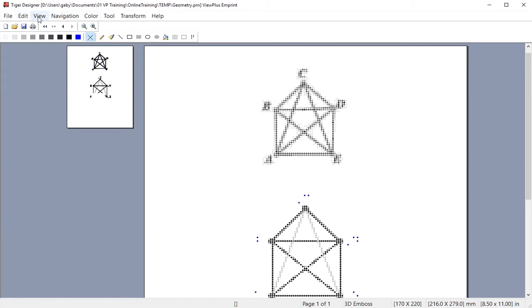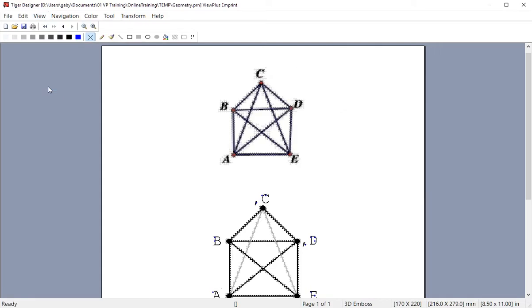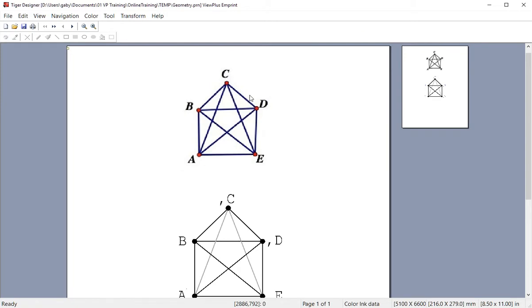Within the View menu, I can choose to see separate files of the color print and the embossed output, or a combined view of both as it would be printed on paper. No matter which view I choose here, it will always be a combined output on one sheet of paper. First, pay attention to the letter labels. The upper image is the scanned image, which holds the picture of letters that could not be translated to Braille. The color view shows the scanned image as in the original. The embosser output view shows the conversion to embossed dots with dot heights depending on the RGB value of each pixel from the image.